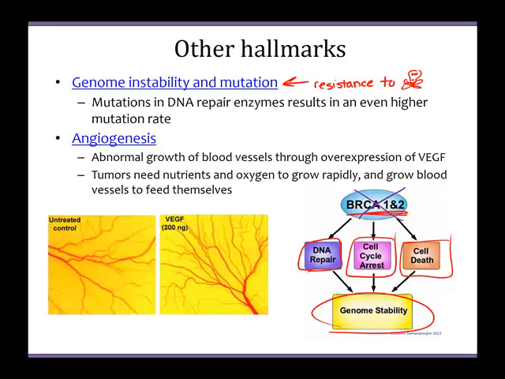BRCA1 and 2 are particularly active in mammary tissue and ovarian tissue, so women with BRCA1 and 2 mutations that disable this DNA repair protein are much more likely to have breast cancer and ovarian cancer. You may have heard of Angelina Jolie and her decision to have a preventative double mastectomy. She had a particularly vicious mutation in, I think it was both BRCA1 and BRCA2, and that led to an 89% chance of her having breast cancer in her lifetime. It's not just 89% increased over normal, it was just an 89 flat % chance of having breast cancer. So she chose to preemptively remove both breasts before that could happen. We do have tests for BRCA1 and BRCA2, but if there's no one in your family who's had breast cancer or ovarian cancer, it's actually not recommended that you undergo the test because your chance of having BRCA1 and BRCA2 mutations are so low.